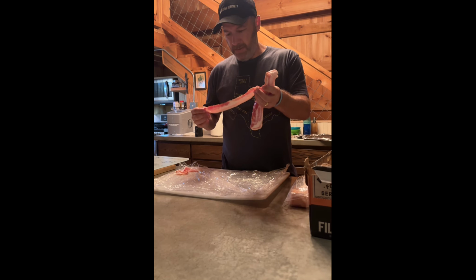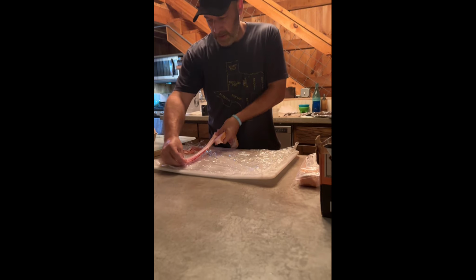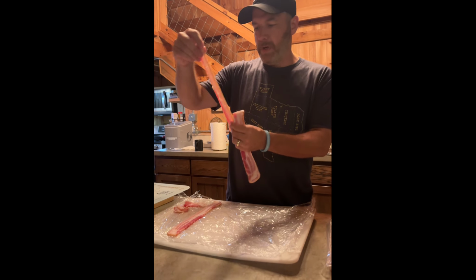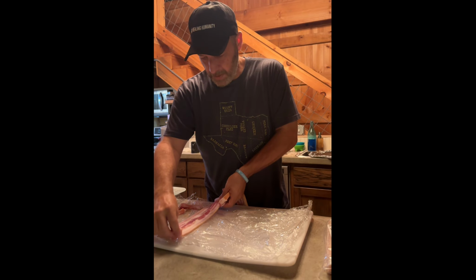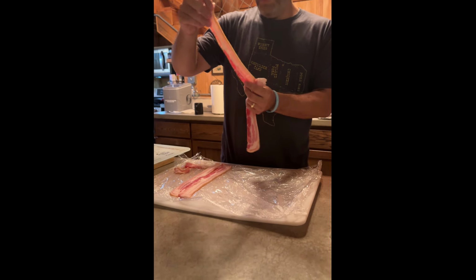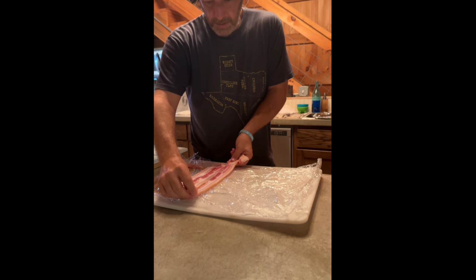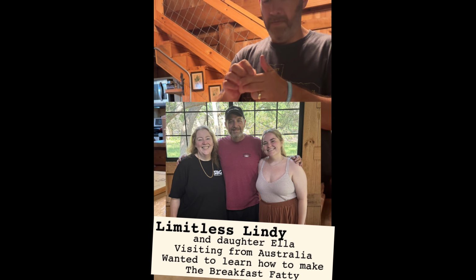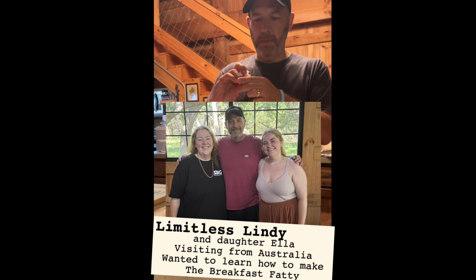Okay, the way I do this, Lindy, is 7 strips of bacon. This seems to work out well with the thickness to put them together. So I stretch them out just a little bit. Slightly overlapping? No, just touching. Okay. Just touching. You want it fairly tight together. We may have to stretch them a little bit.